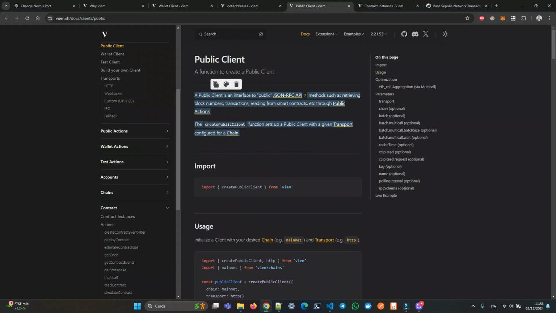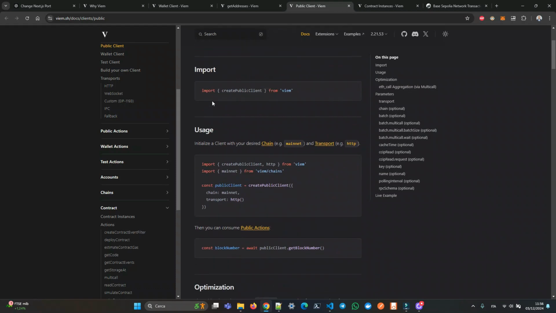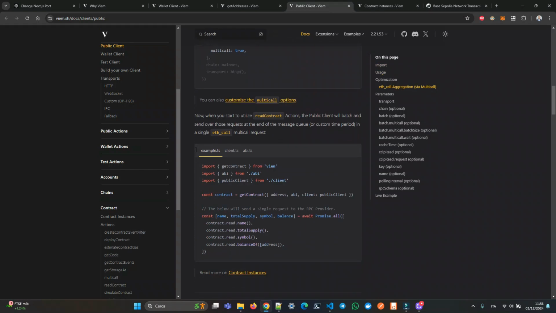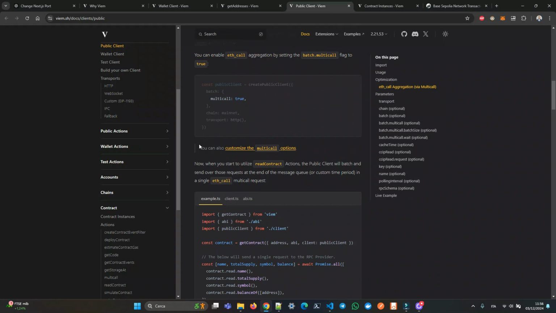The public client is an interface to the public JSON RPC API that allows to retrieve block numbers, retrieve transactions, and read smart contracts. Okay, and you should create it this way with createPublicClient, all this thing here. So basically we use it to read data from the blockchain.